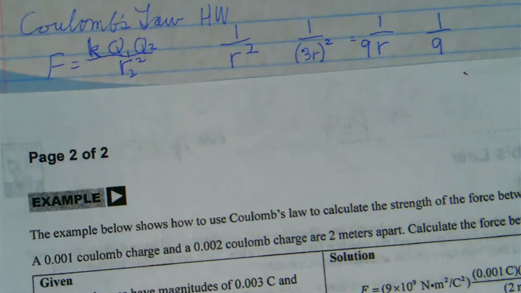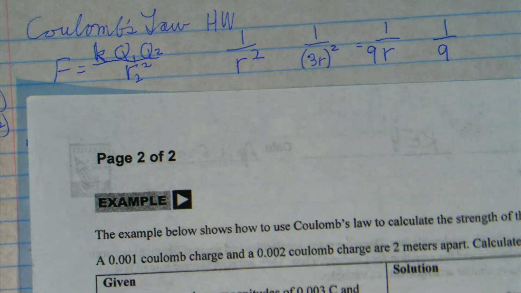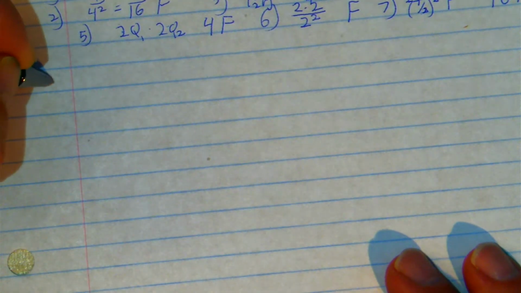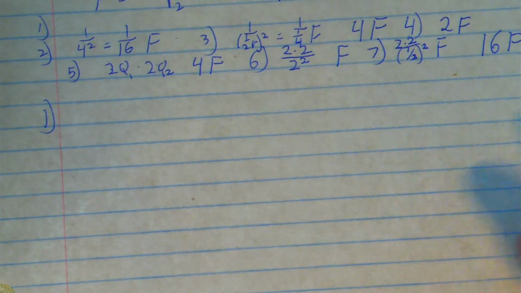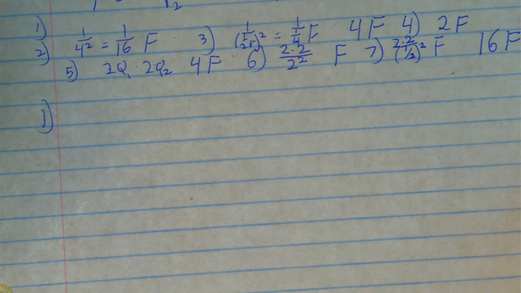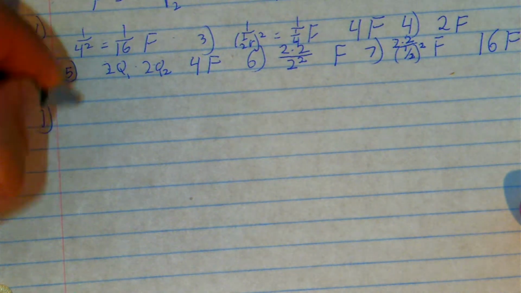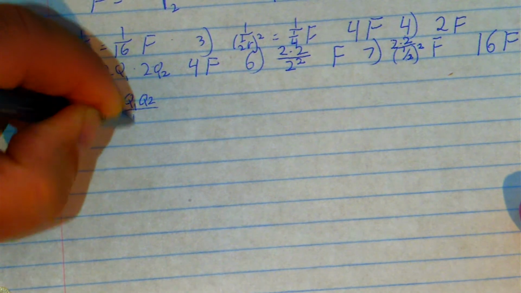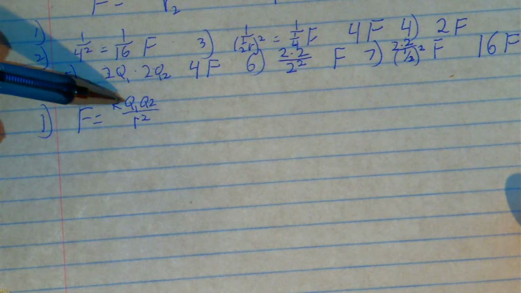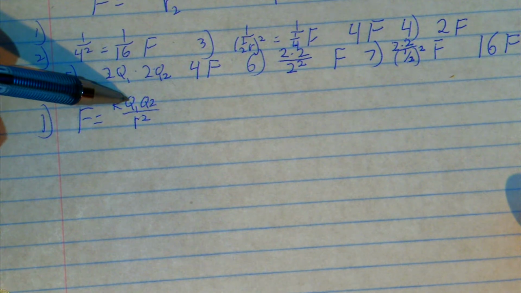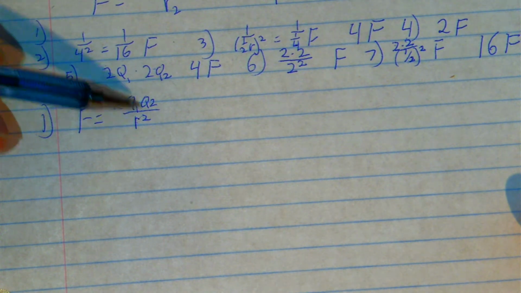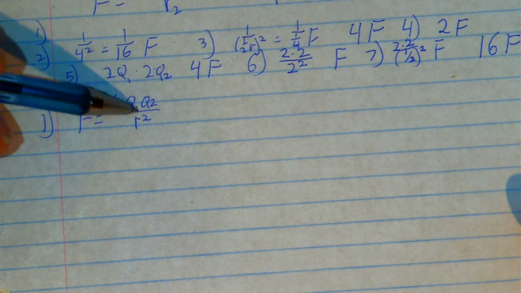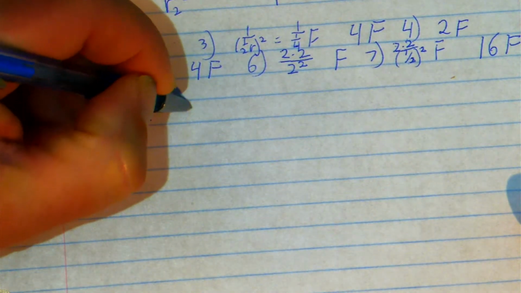Now let's flip to the back side, page 2 of 2, where you had 10 problems to solve. Most of you did pretty well. Number 1, 2 particles each with a charge of 1 coulomb are separated by distance 1 meter. What is the force between the particles? Well, F equals K Q1 Q2 over R squared. And in number 1, Q1 is 1, Q2 is 1, R is 1. 1 times 1 divided by 1 squared is 1. So the answer becomes it's just K.